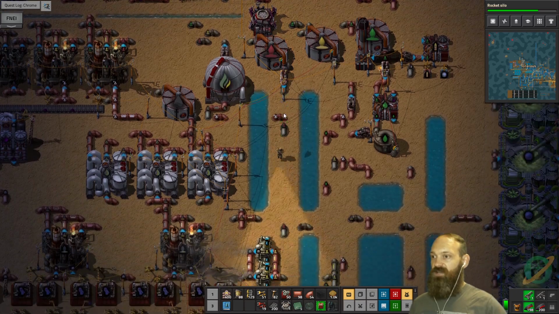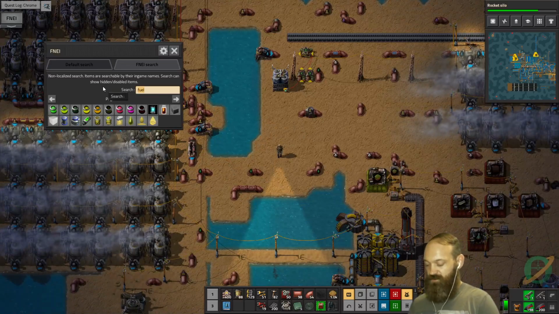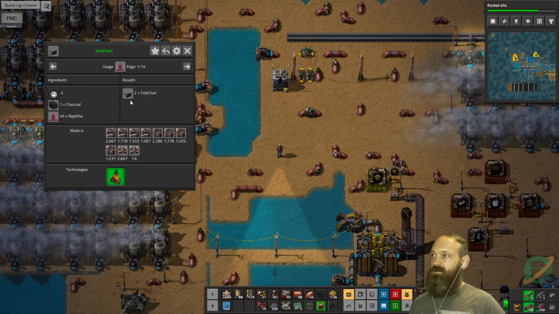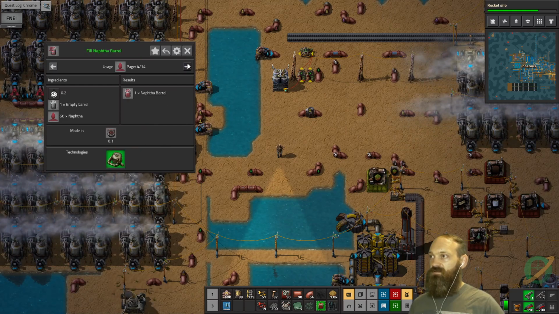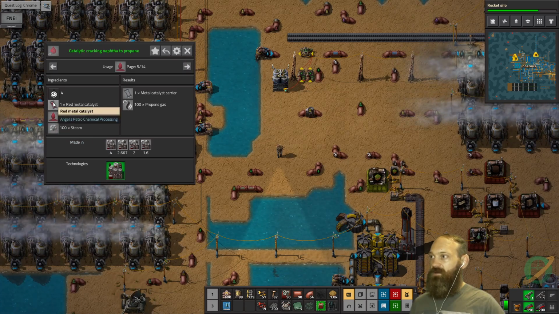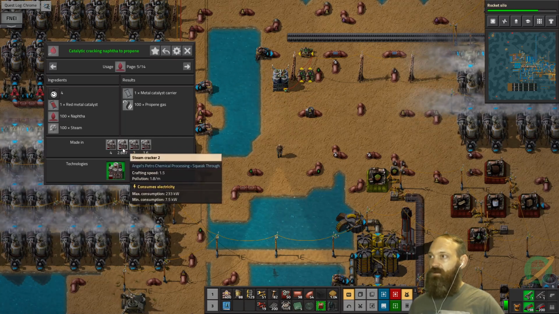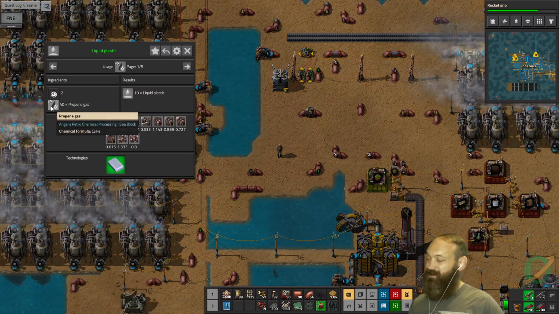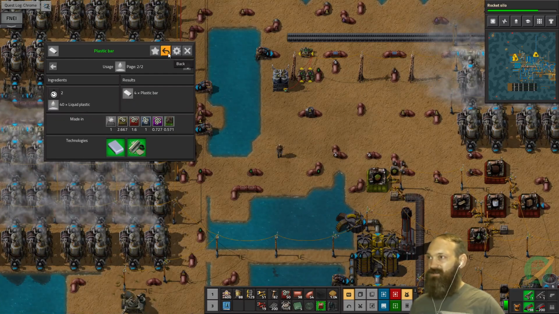But now that we actually have that, we can look at turning naphtha into plastic, which is an interesting process. So solid fuel, no. Butadiene, I don't think that's what we want. Propane, here we go. Red metal and naphtha and steam. That's actually really easy, but we need to do it in a steam cracker. Okay. And that makes 100 propane, which we then get 25 liquid plastic, which gives us 2.5 plastic bars.